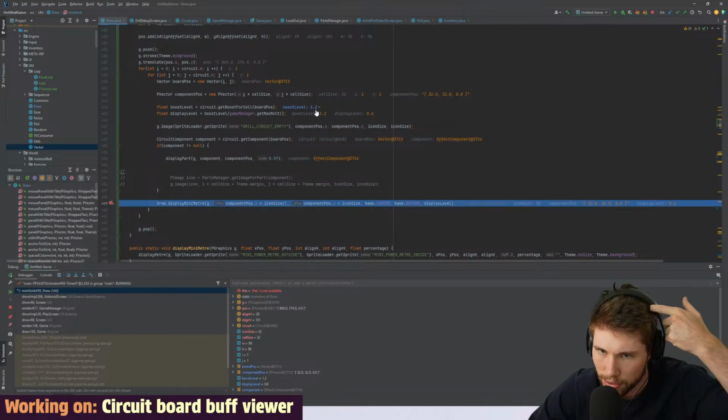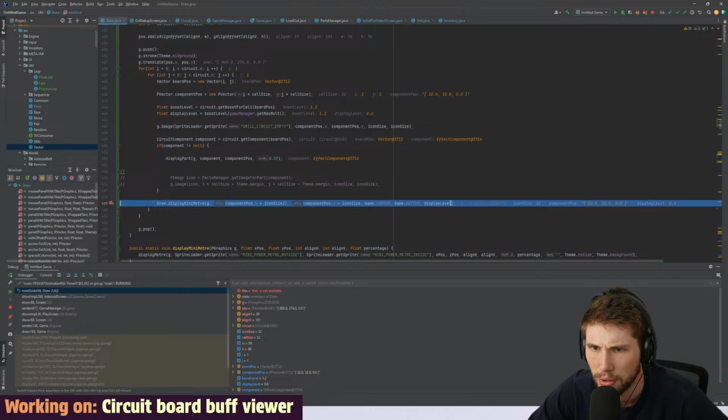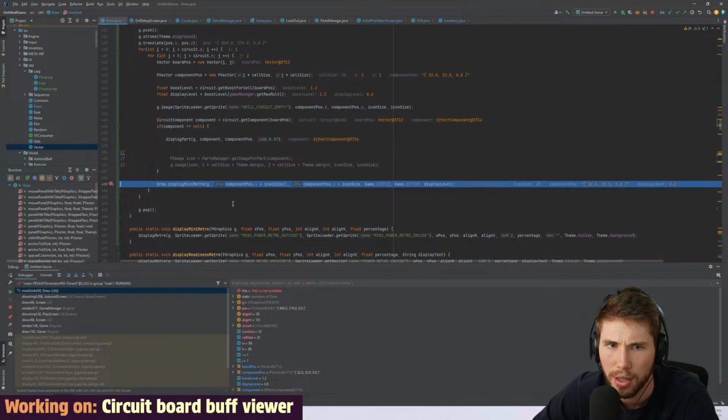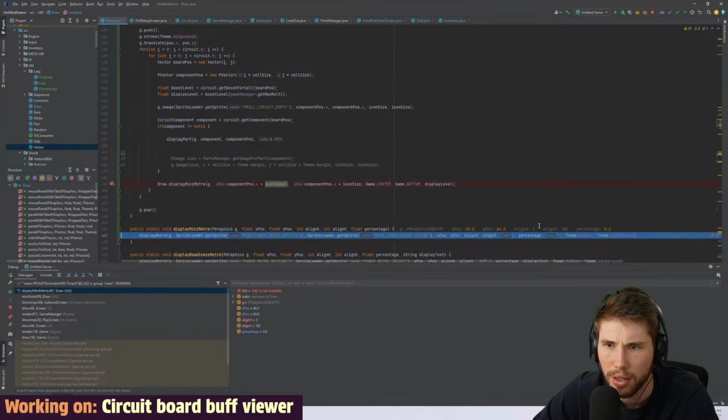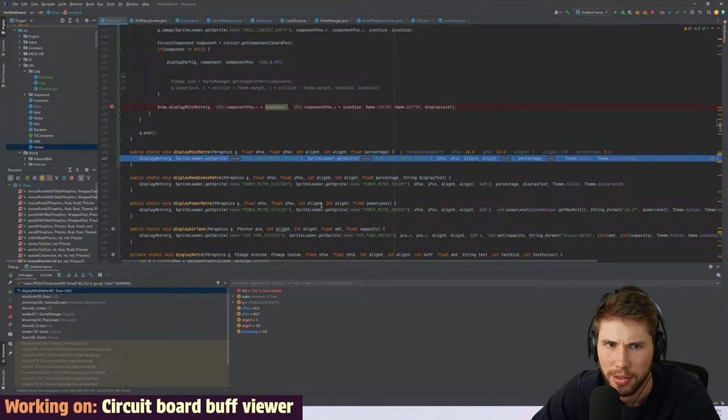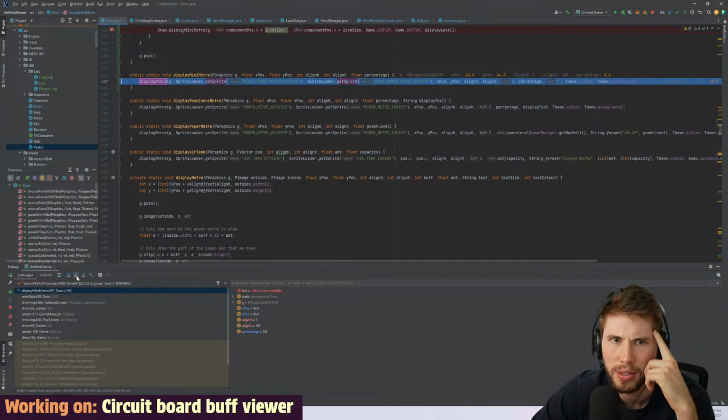So boost level 1.2, display level 0.6. Okay. And here, what is percentage? 0.6. Okay.